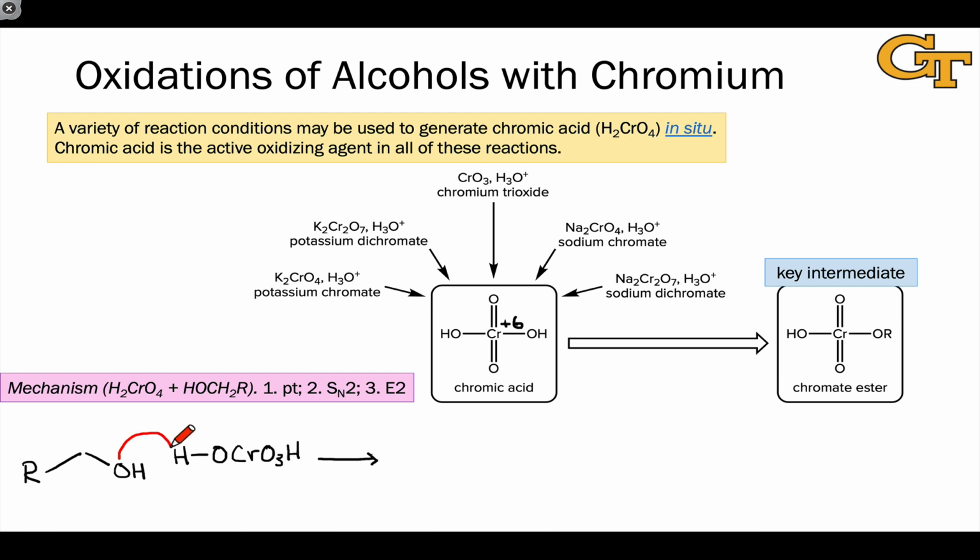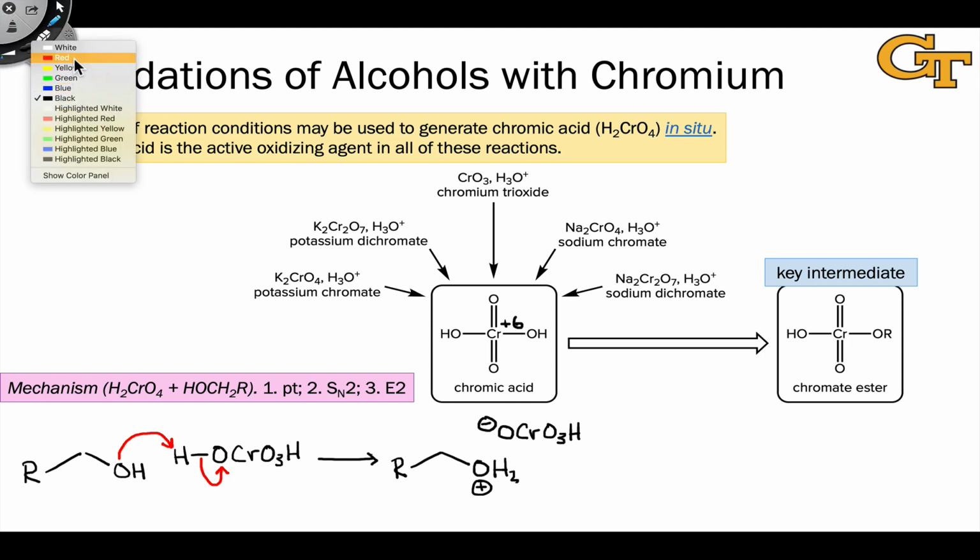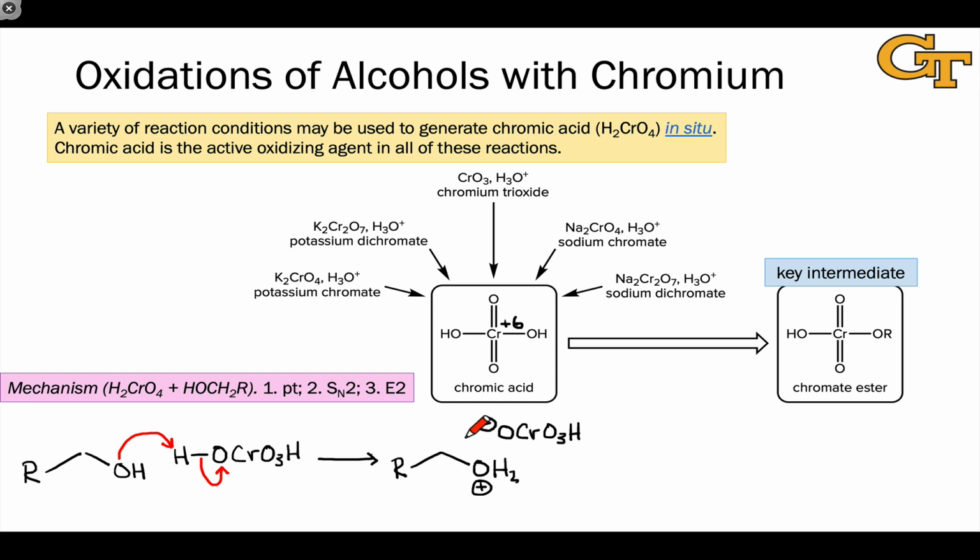And so proton transfer from the chromic acid, acting as an acid, to the mildly basic oxygen of the alcohol hydroxyl group generates a protonated alcohol intermediate in the first step of this mechanism. The byproduct of this is something we might call the bichromate anion with an O- and the CrO3H fragment still intact. And in a primary alcohol situation, where departure of water as a leaving group isn't going to happen on its own because that would lead to a primary carbocation, we get an SN2 type displacement of water by this conjugate base. That's the second step of the mechanism. And at this point, we've really set up the key intermediate.